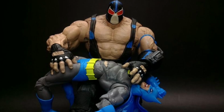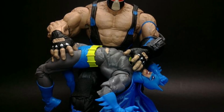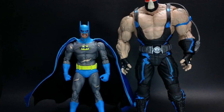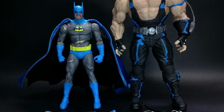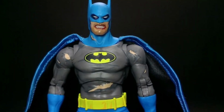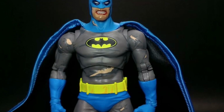All right, so coming to us from SB Toys, the new McFarlane Toys Batman Bane 2-pack. Yes, he's got it. In-hand images here, so looking good. Bane looks fantastic. I said this when I first saw the promo photos. I said Bane looks absolutely menacing and a huge, huge, tall villain that Batman just cannot control.